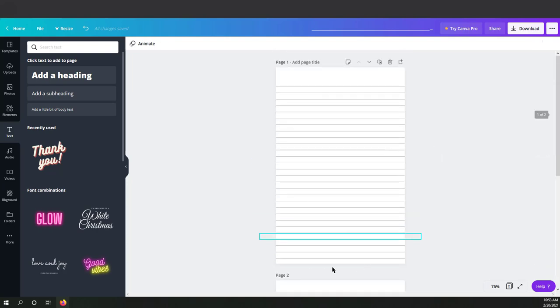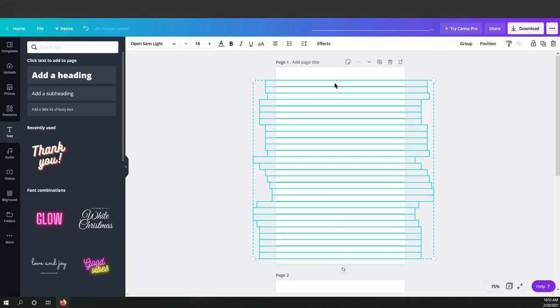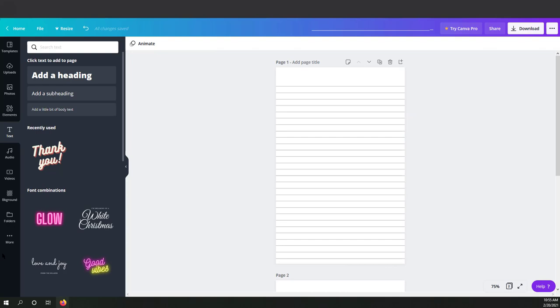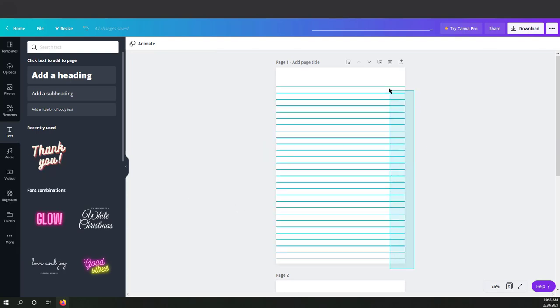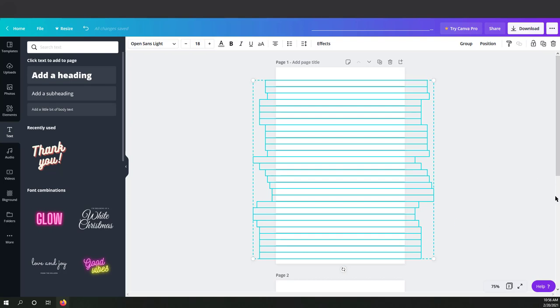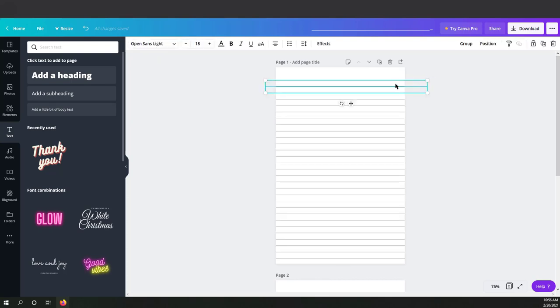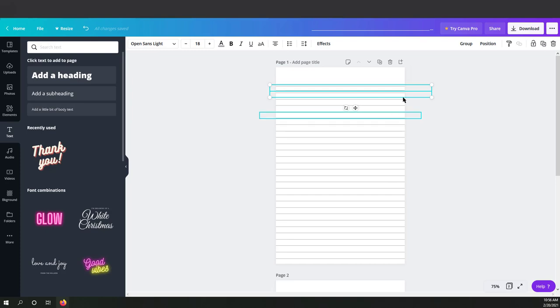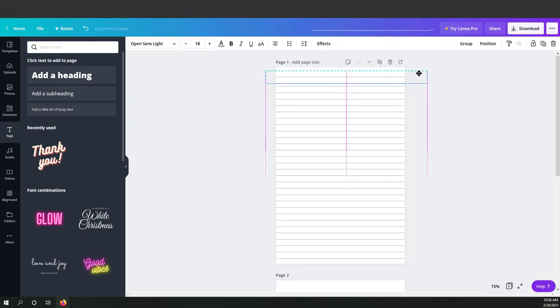So I already have this lined page, so maybe I want a grid. All right, so the next thing I'm going to do is a grid. Now, since I've already got these lined pages finished, I'm going to take this and expand it all the way to the top. Forgot to hit Control V there for a second.